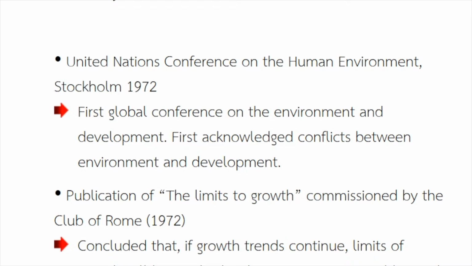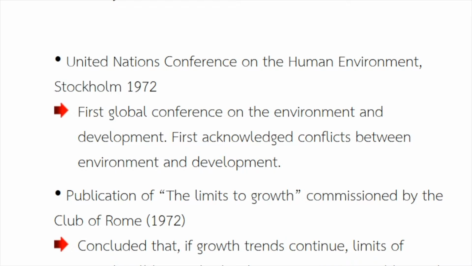At the same time, a very influential report was published with the title Limits to Growth, which was commissioned by the Club of Rome. The Club of Rome is a think tank which performs research and advocacy on the world economic system, environmental degradation, and other topics. The report Limits to Growth that was published in the year 1972 was a scenario analysis of 12 possible future scenarios of the world from the year 1972 to the year 2100. It was actually a computer simulation of these possible future scenarios.